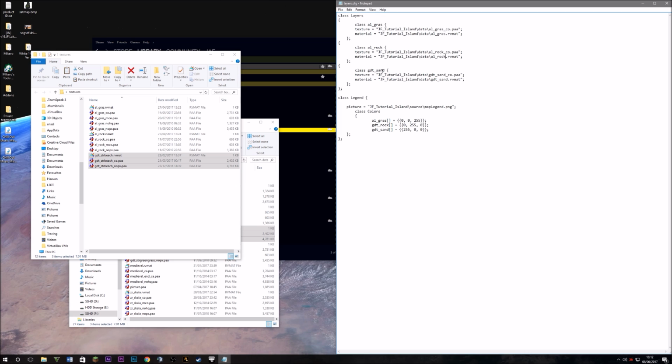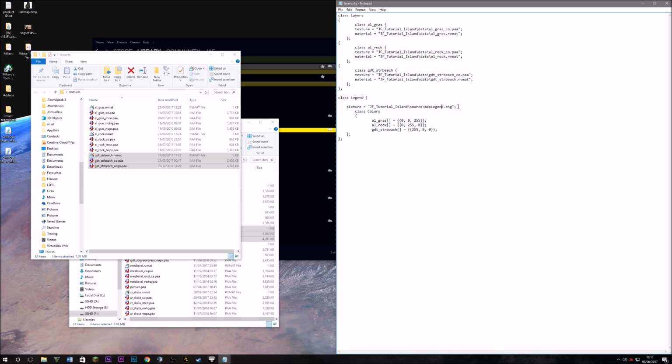Okay, sand, that's gonna be called GDT underscore str beach. I'm just gonna copy and paste that as I really can't be bothered to type that. GDT str beach, and then put that there as well. We'll also put that here as well. And change the class to AL underscore rock. There we go.